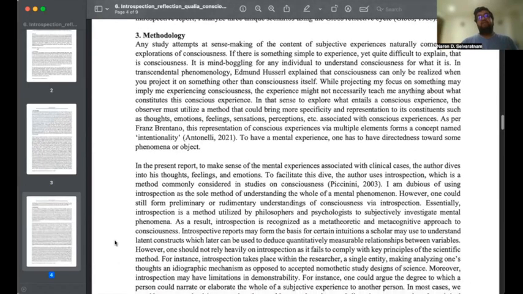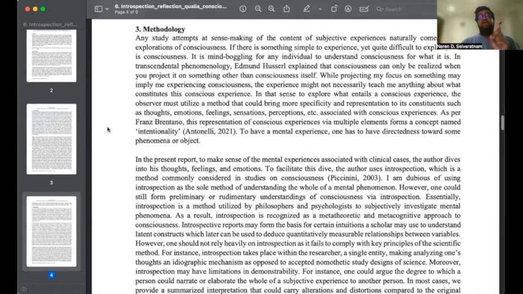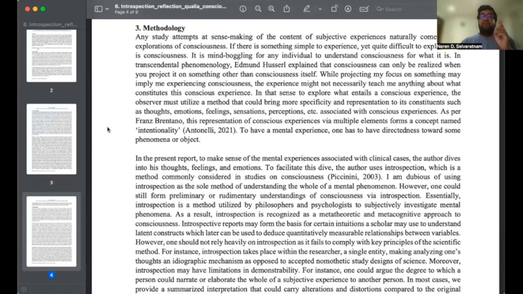Now, very similar to the previous review report that we discussed, here also I have included the method. I am writing about my personal thoughts, but what's the method I use? Here, I have given three paragraphs. Each paragraph explains a little bit about the method that I use. In the first, I explain what subjective experiences are, and how understanding subjective experiences helps people know more about how human consciousness works.